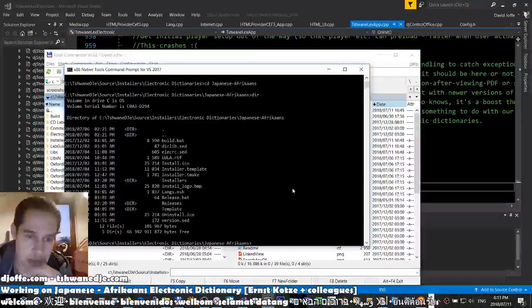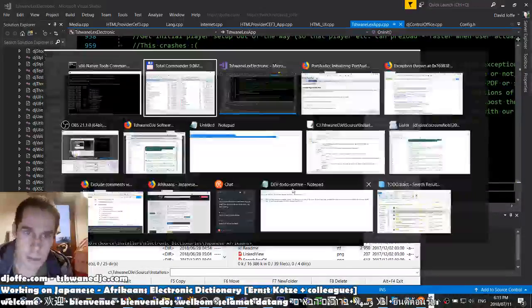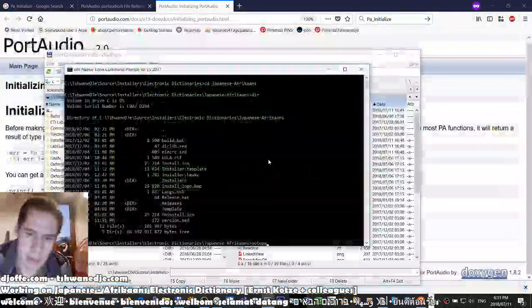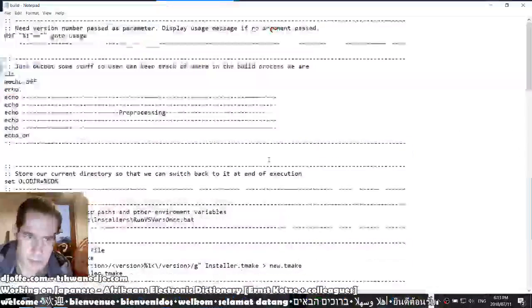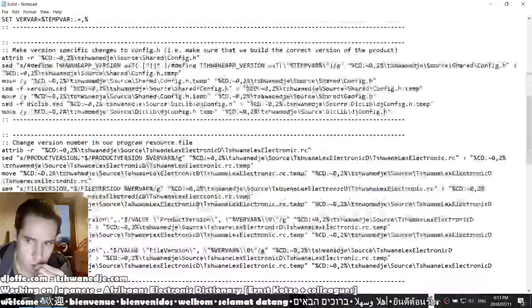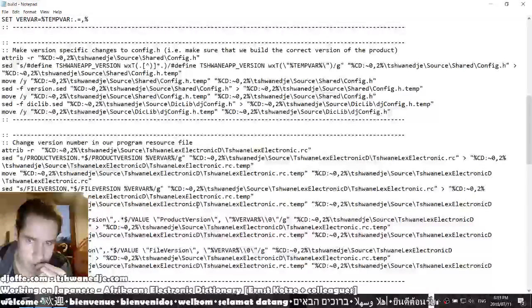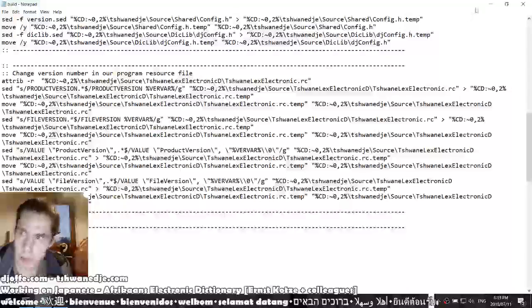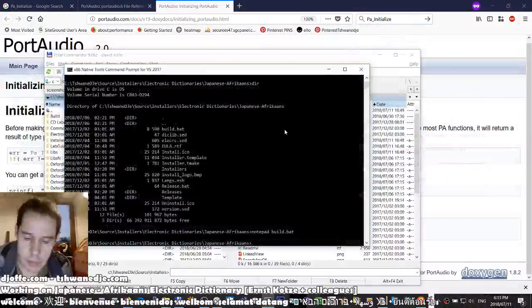We don't need to build because it's built. Oh no, we don't need to build. Or do we? Wait. I'm not sure. It does do a few things to the version. Maybe we should build.